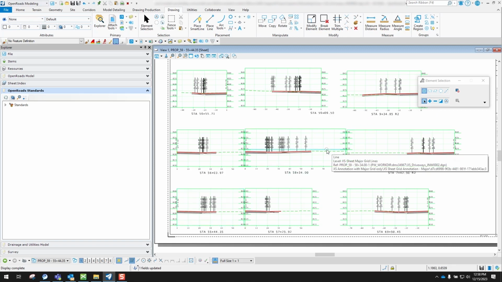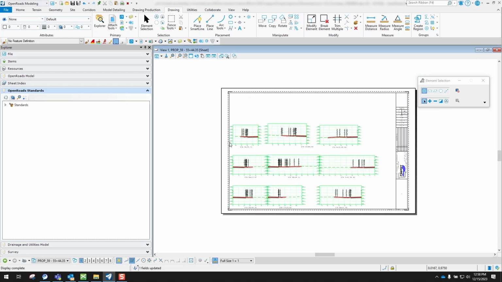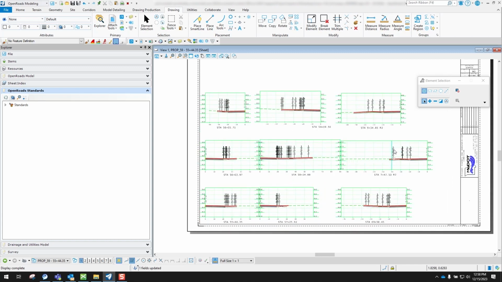So this is where you need to do some cleanup work, versus normal cross sections where it goes all the way across from the edge of the border to this edge right here. Since we're creating smaller cross sections, you need to clean this up. So you have to move this one and possibly move this one and so forth.